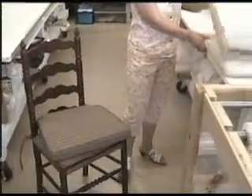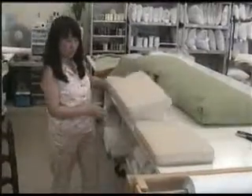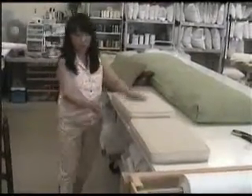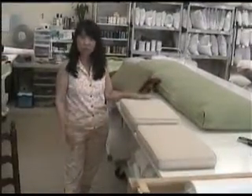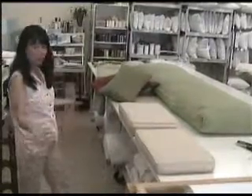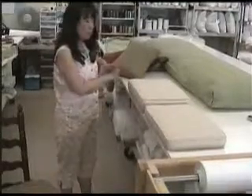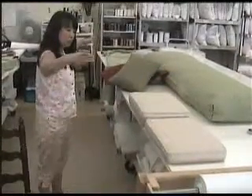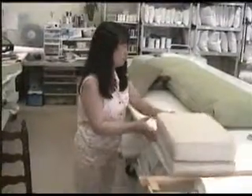Even on window seat cushions, I'll ask them do they want 2-inch and 3-inch, and they'll say they don't know. So I'll take out these cushions and visually show them — this is a 2-inch, this is a 3-inch — which one looks better or what height is better, and they can visually see what it might look like in their room. We do a lot of window seat cushions, they could be bay window cushions or whatever, and we custom measure them.